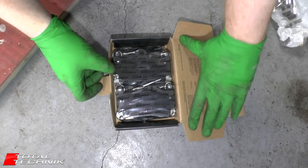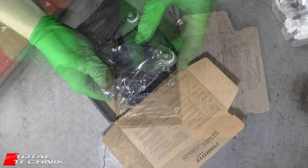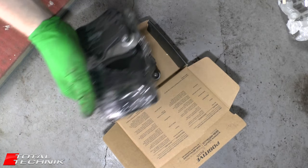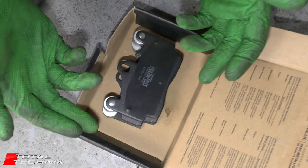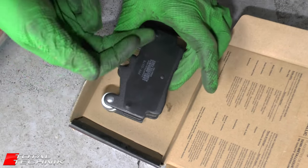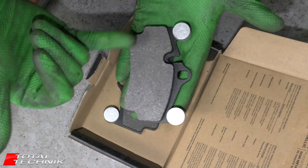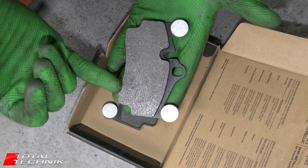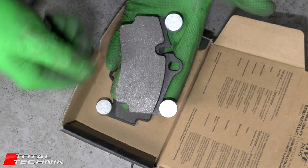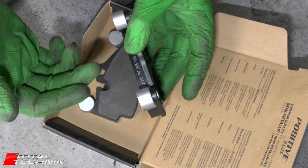The pistons have already been rewound so we should have enough space to fit the new pads in. When handling brake pads, the faces are slightly absorbent so you don't want to get any grease on the face of the pads because it will soak in and you can't just wipe it off — that's very important. Where the pistons actually touch the back of the pad, apply a thin layer of brake grease or copper anti-seize grease. Also apply a little grease where the pads sit up against the metal pins inside the caliper — this will help stop binding.